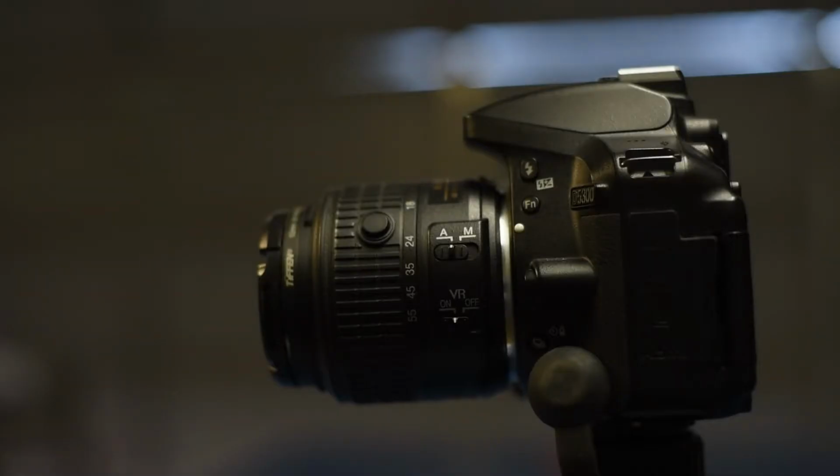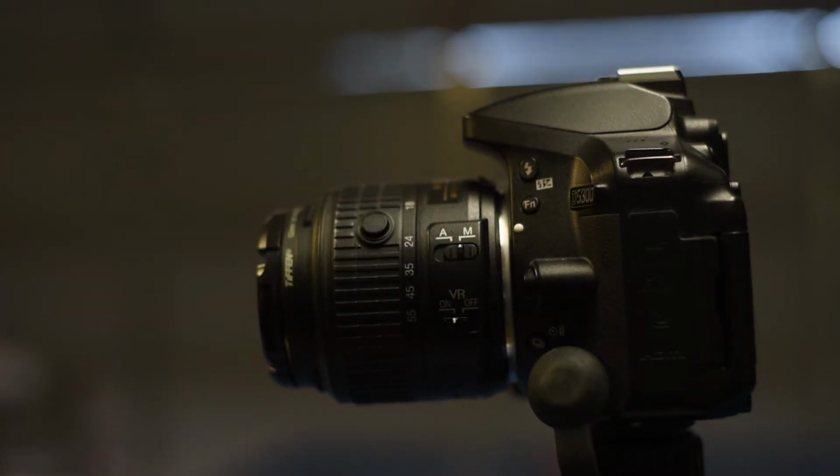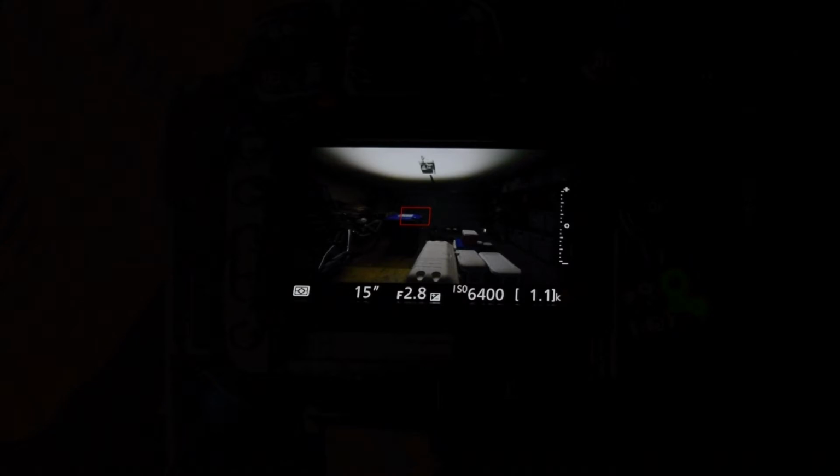First, always put your lens in manual focus. It's a little click of the button, usually on the side of the lens. You just move it from the A to the M, and that's because autofocus does not work at night. Any type of night photography, autofocus does not work. And that's because these distant city lights, or even the stars, which are trillions of miles away, autofocus will not be able to accurately focus on them. It'll just be hunting relentlessly.